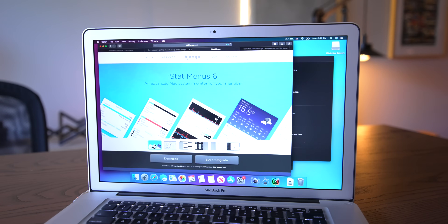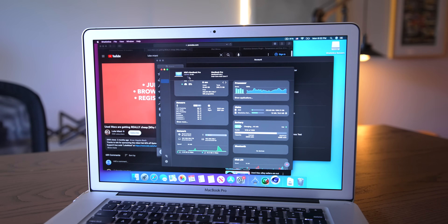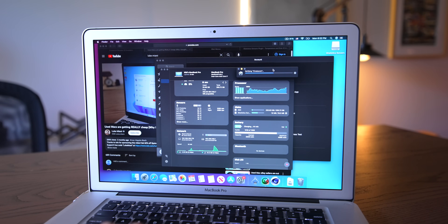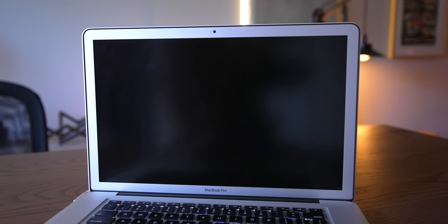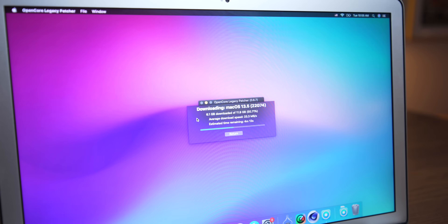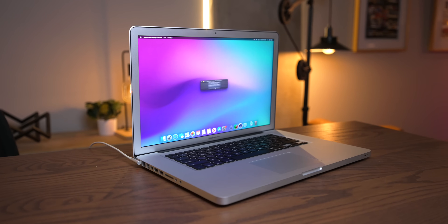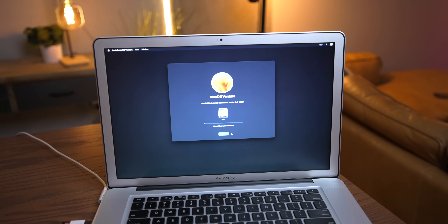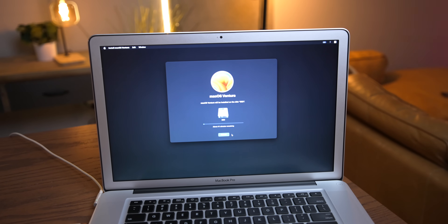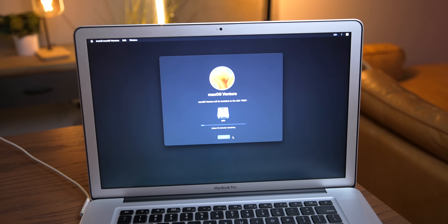With the machine set up, I went to download some benchmarking tools to get an idea of how usable this thing is. However, a lot of applications are starting to lose support for macOS Catalina, and when I opened Cinebench, it crashed so hard it kernel panicked the computer. So I decided we're going to try something new — we're going to put macOS Ventura on this $20 MacBook. I grabbed the OpenCore Legacy Patcher, which allows you to very easily download and create a bootable installer for macOS Ventura. After 40 minutes waiting for it to install, we have macOS Ventura running on a 13-year-old MacBook Pro.